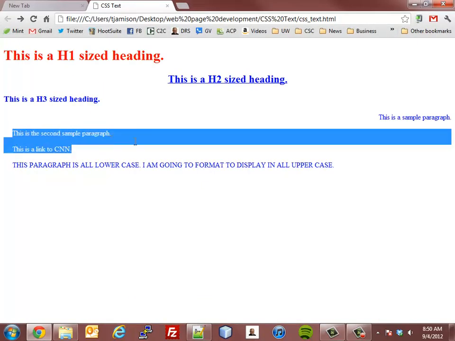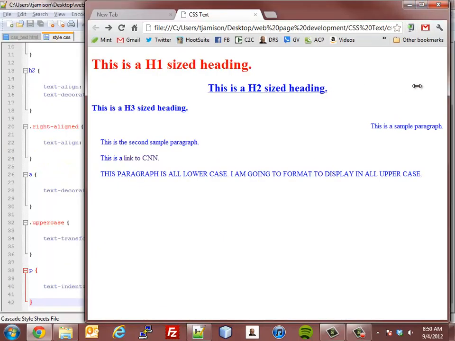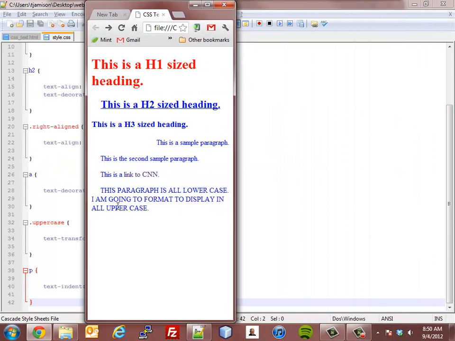Then you'll see that every paragraph that I've made, the first line is indented 20 pixels, and then the second line, third line, and so forth just have a proper indentation. They're nothing special.